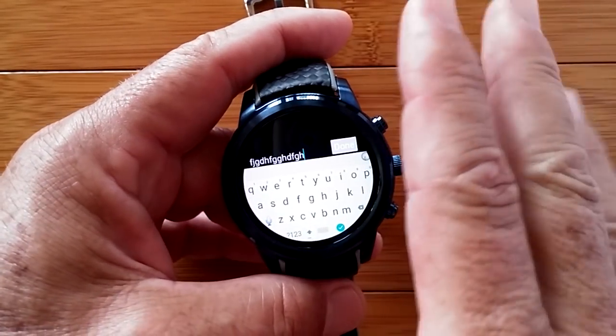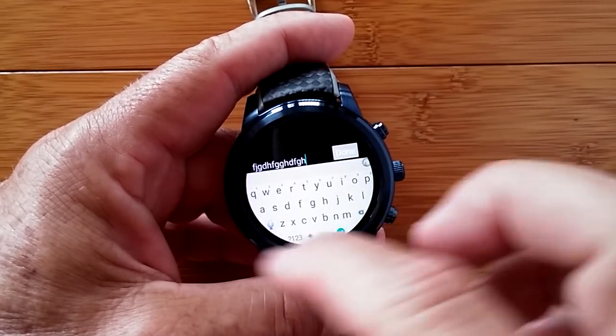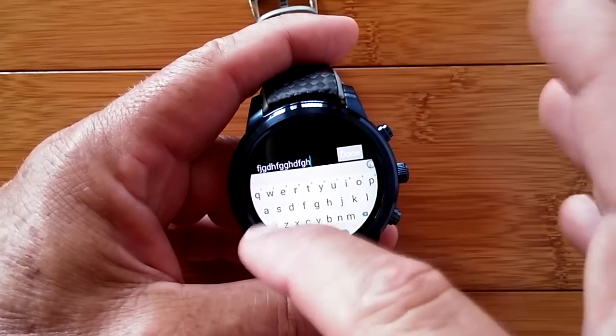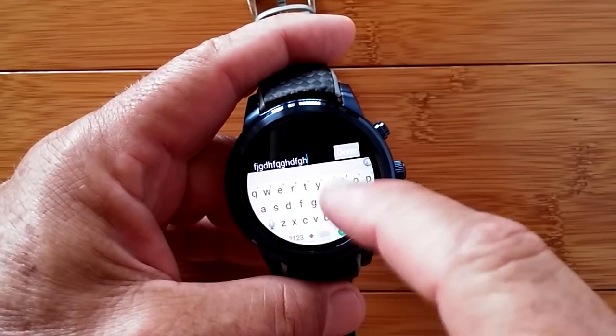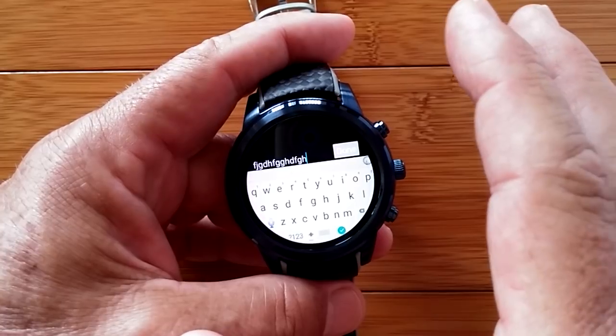So that's kind of your level 2, is getting yourself on the internet. And I'm just pointing this out because a lot of people get frustrated at this step of trying to connect with their password. If you've got an easy to work with password, it'll make life easier for you in the long run. All right, let's move on.